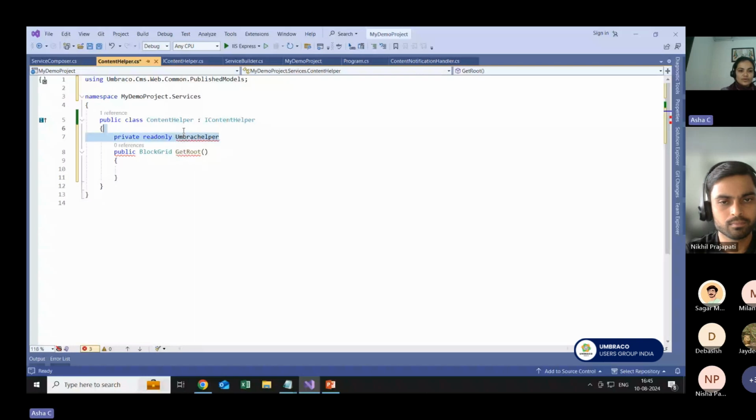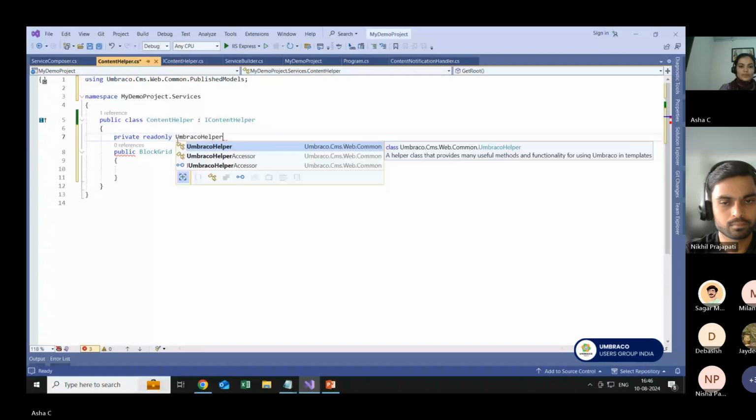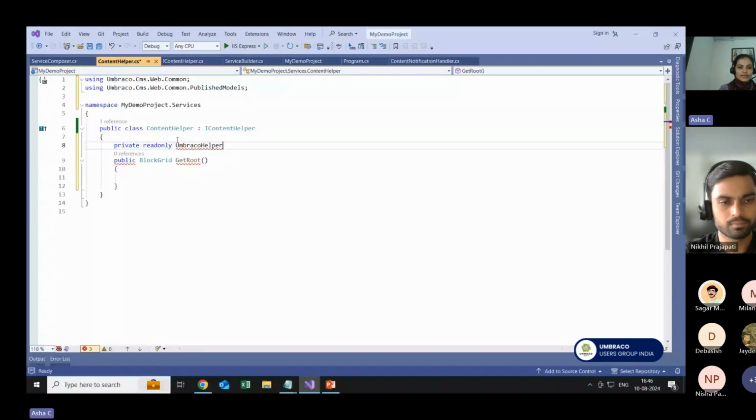What did I do wrong? It's like a helper, and I need to create a constructor.